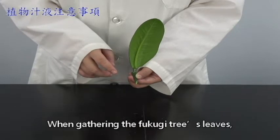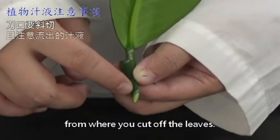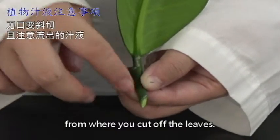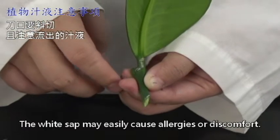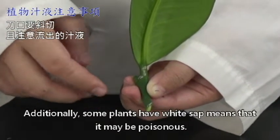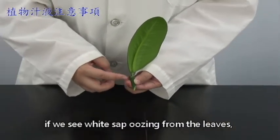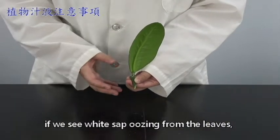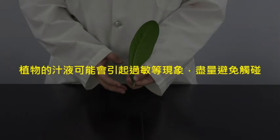When gathering the fukugi tree's leaves, we need to pay attention to the white sap that will ooze out from where you cut off the leaves. The white sap may easily cause allergies or discomfort. Additionally, some plants with white sap may be poisonous. Therefore, when gathering leaves, if we see white sap oozing from the leaves, we must be extra careful.